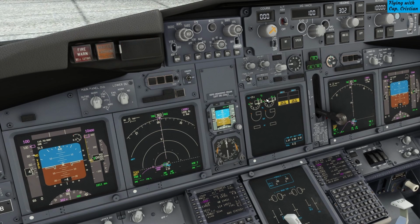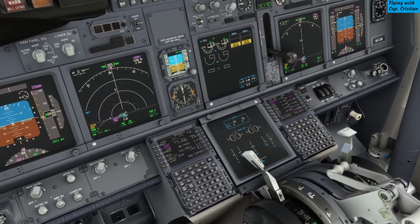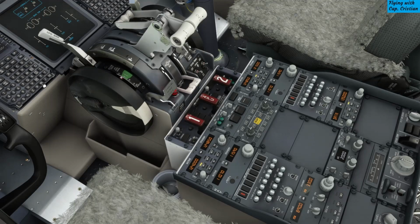We can reset that. We can reset the fuel flow, 0, auto, anti-skidding, RTO light off, flaps are up, gear down, 3 greens. Brake pressure is low, we'll recharge that, we can check that. That's the first officer panel, he has to do that, but today we're single pilot, so I'm doing everything. Here everything looks correct, and finally here speed brake is off, flaps up, parking brake is set, idle.